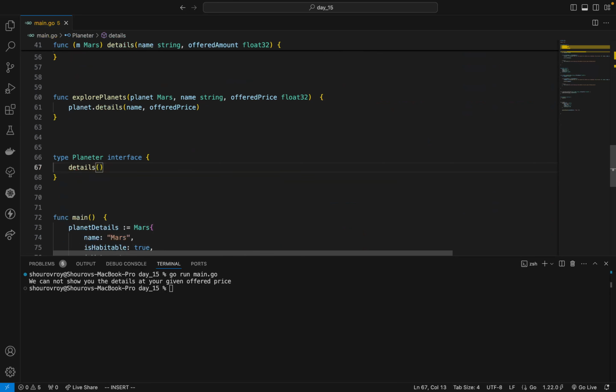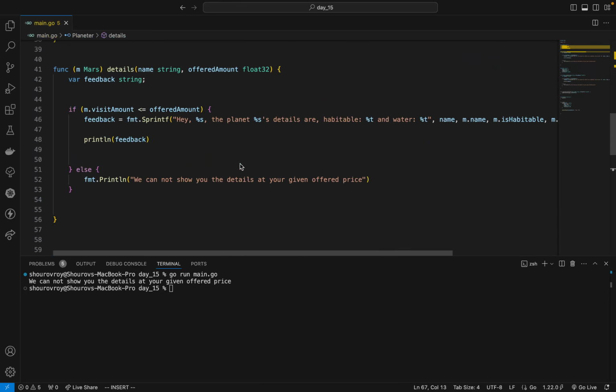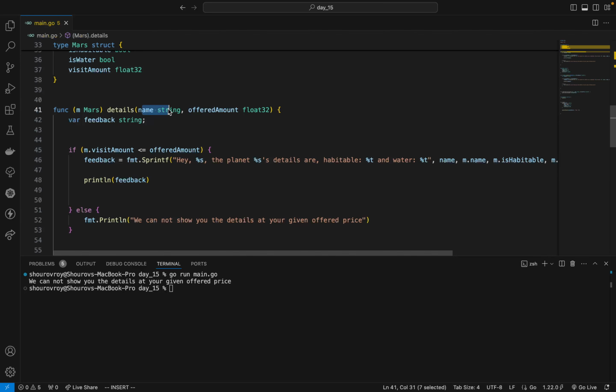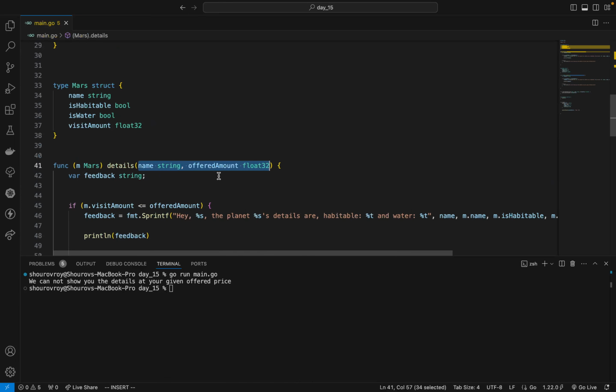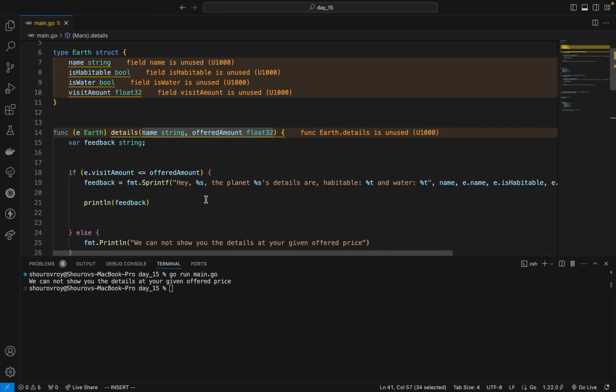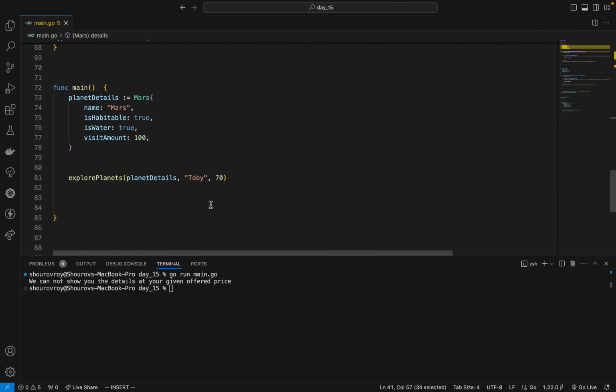Details, it's taking a name argument, which is a string data type, and the offered amount, which is a float32 data type. Same for the Earth method too. So this is the common thing.